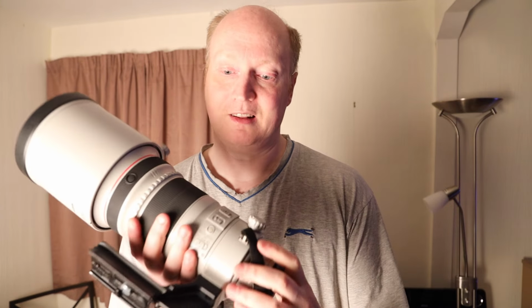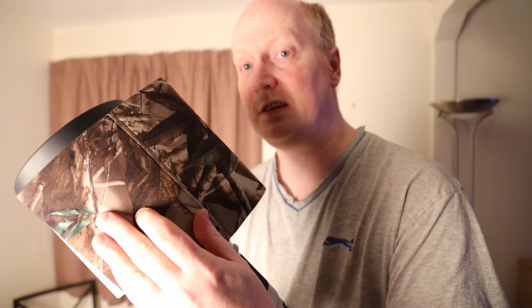Essentially, it protects your lens, keeps it protected when you're out in the field, and it helps keep its value, as well as keeps it from prying eyes. Because obviously a big white lens like this stands out a mile, and if it has something on it like so, it's not so obvious, is it?